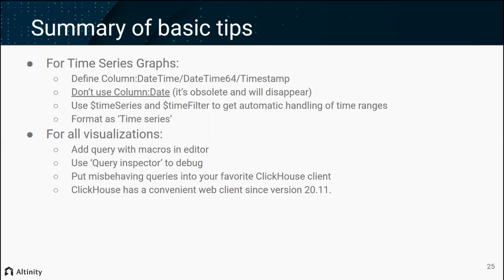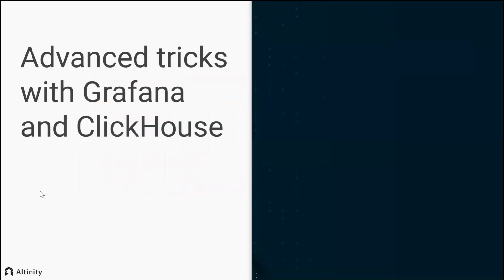For all visualizations, including time series graphs, you add the query with macros in the editor. Use the query inspector to debug. You can use ClickHouse clients to pull it, and then of course there's this super convenient web client, which has really been available since version 20.11. That's very, very helpful for this kind of debugging. So that's the basics on Grafana. We'll come back and look at the examples in just a second.